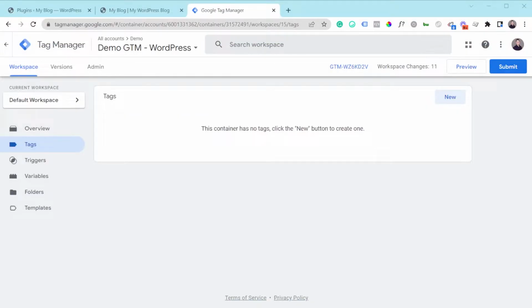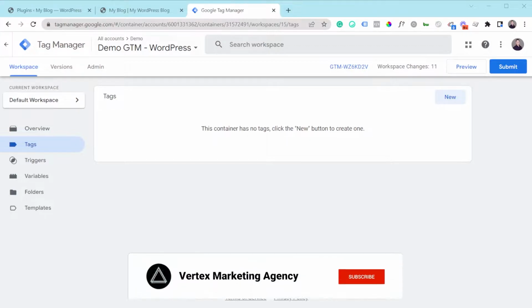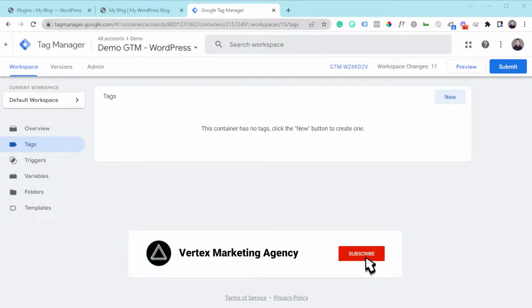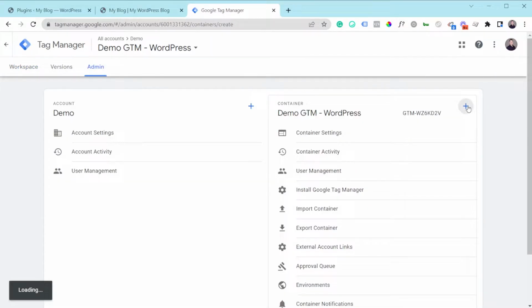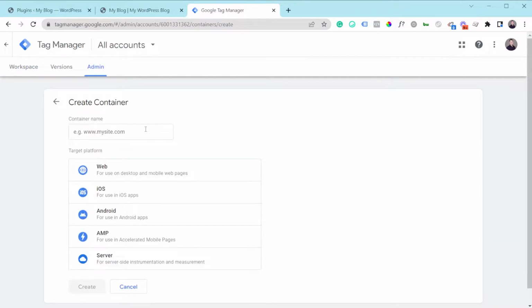Okay, so I am in my Google Tag Manager account, and if you haven't created one yet, you can just go to tagmanager.google.com and you should see something like this. It's going to ask you to give it a container name, which could be your website URL, and to choose a target platform. Now, in this video, we're only going to cover the web because this is Google Tag Manager basics, and the other ones are a little bit more advanced. So again, we're only covering the web, but fill out this information, you can hit create, and congrats, you have a Google Tag Manager account, and it is completely free.